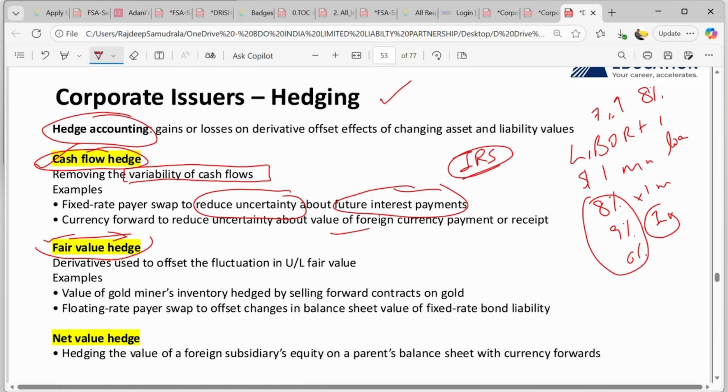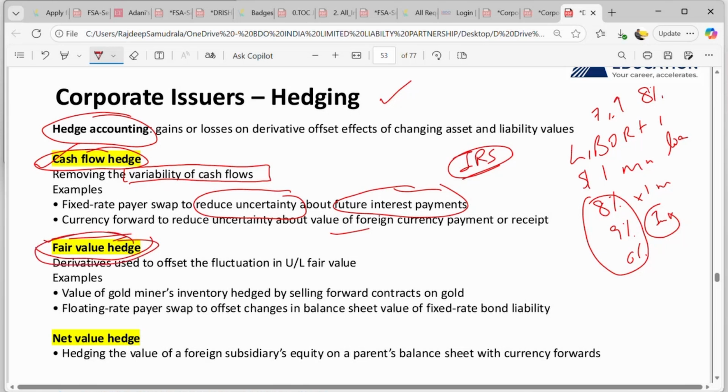I have shares of Reliance, standard example, 1500 ka hai. What if fair value falls to 14 or 13 or 12? Fine. I can go and sell a Reliance future at 1500, which means if the price comes to 14 or 13 or 12, I'll still get 1500. Or I can go and buy a put option. Put option, right to sell. I'll say I want to sell at 1500. Agar share price niche gaya, I'll sell at 1500. If the share price goes up, I will sell at the higher price because I have a put option.